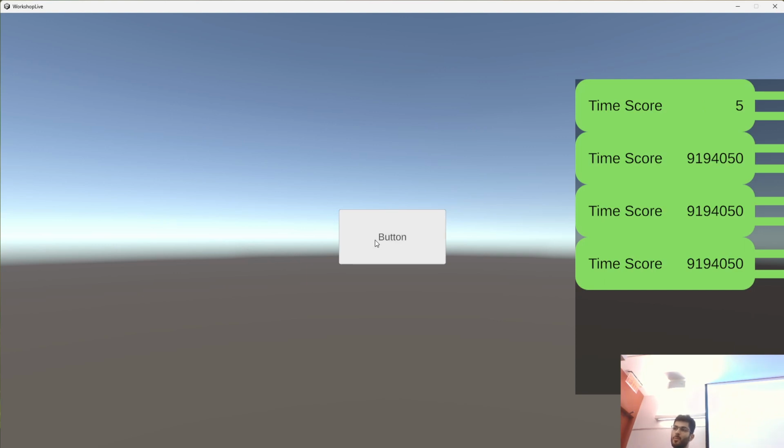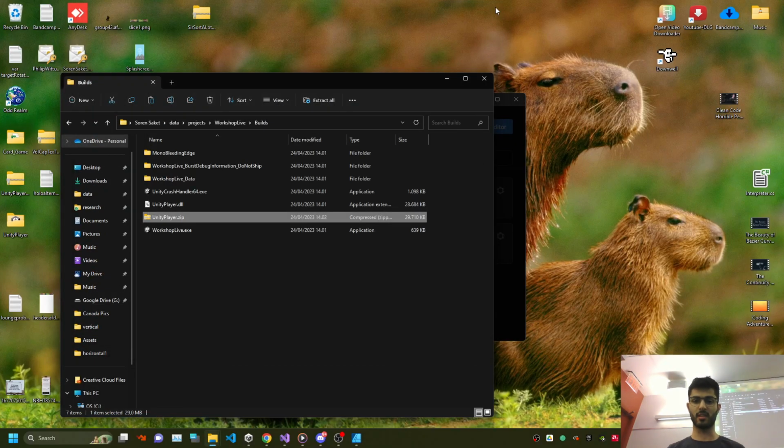Even though it said Windows, Mac, and Linux, it's only Windows. You have to be on a Mac to make a Mac build, and you have to be on a Linux to make a Linux build. Really? Yeah. Oh, that sucks. Yeah. It's pretty easy. It is that easy when you just do a build, but there will be errors when you build it. There will be runtime errors. There will be a lot of things that are difficult. So when somebody says, "Oh, I'll just make a game for PlayStation 5," it's not that easy. Even though there is an option to export to PlayStation 5, there's a lot of work involved.